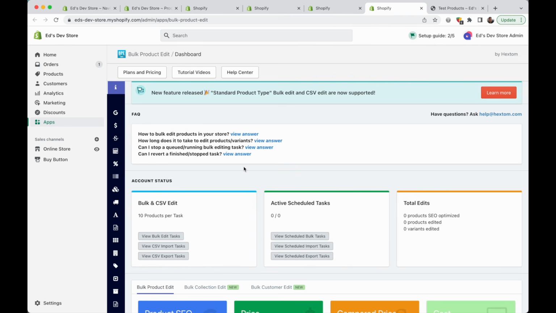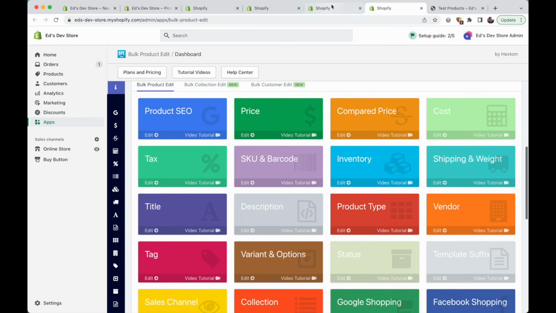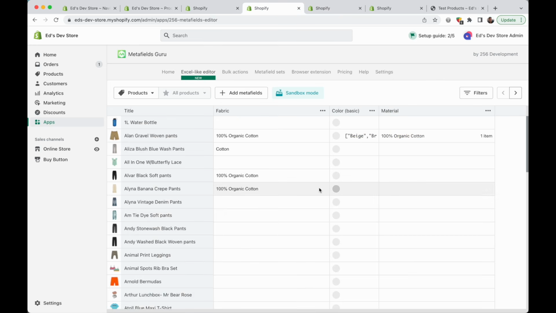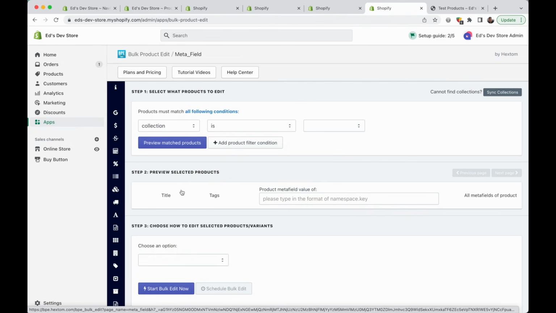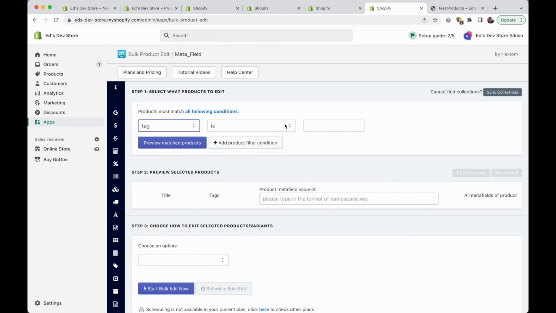I actually really like this app because it's an automation app, right? It works differently from this where you edit a spreadsheet and this where it gives you a spreadsheet inside of Shopify. What this actually does is it lets you create automations or tasks that run. Let's check this out. We just entered the metafield editor, and we can select products that have the tag of whatever you had before.